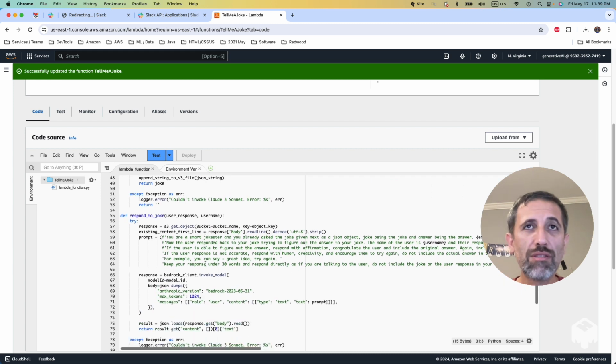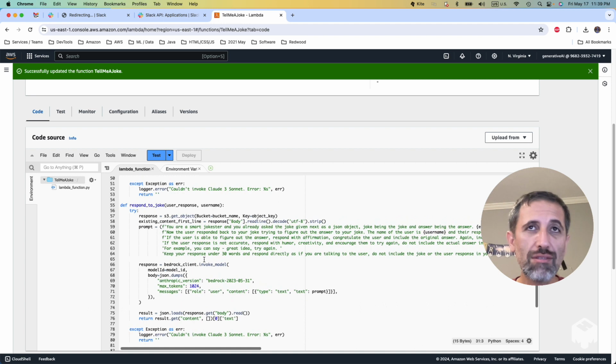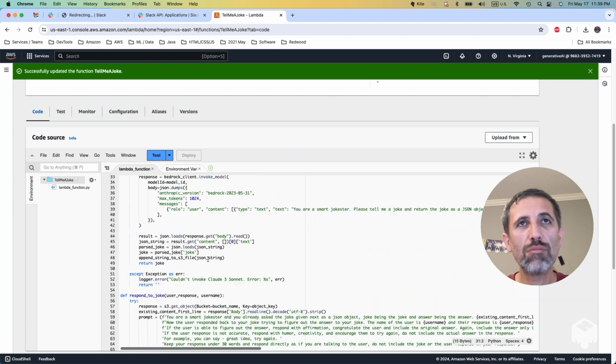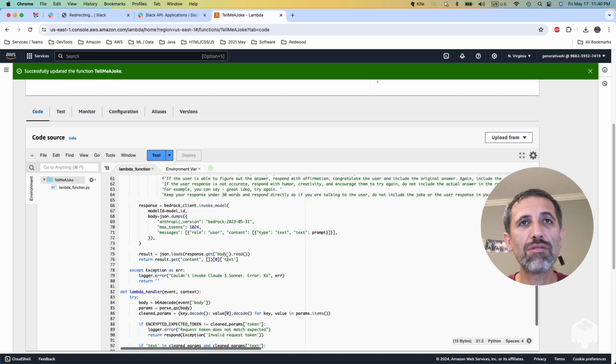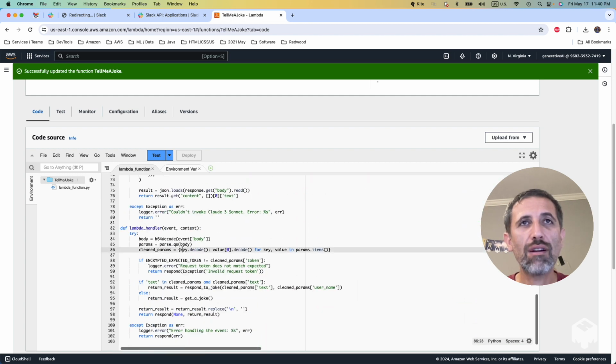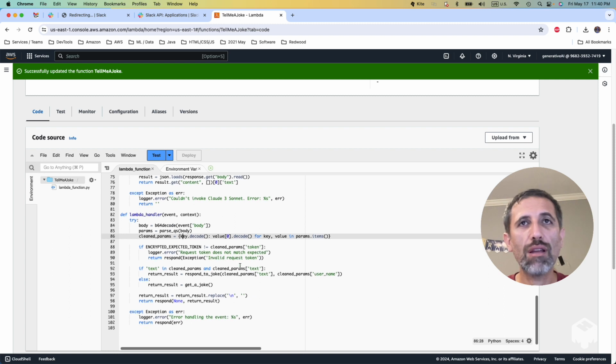What this method does is it retrieves the original joke, and Claude or any other LLM evaluates the user response, and if the user gets the joke answer, then it confirms, if not it gives a hint. So these are the two main methods. There's some helpers to write to the S3 bucket and read from the S3 bucket, and this is our main entry point for our Lambda.